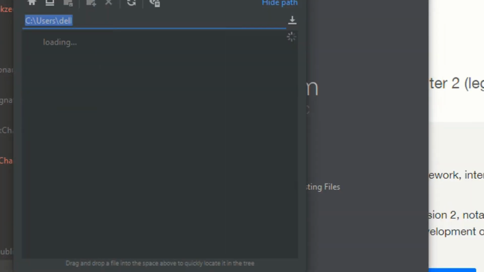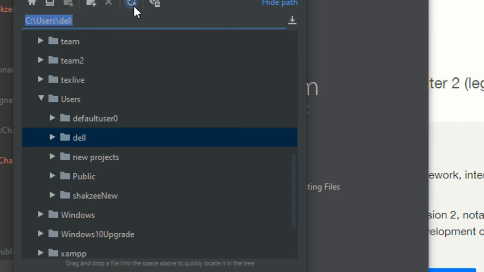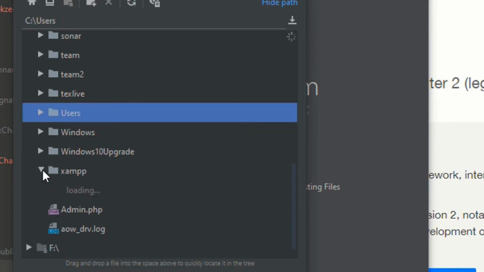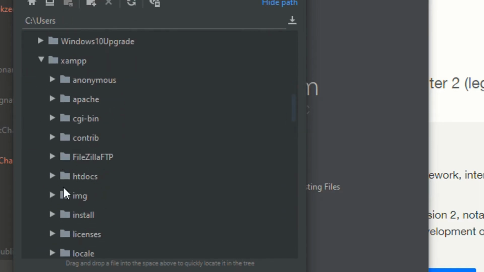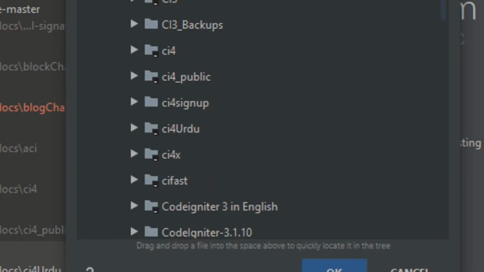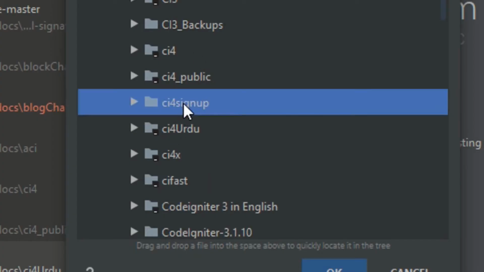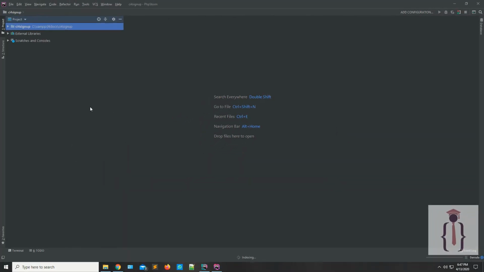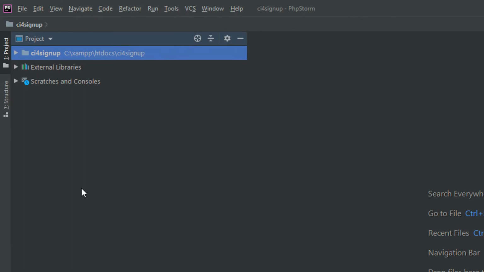I'm going to open a folder. Where is the folder? In XAMPP, in the htdocs, I have CI4 sign up. Refresh it. Open this folder, and now I have just opened the folder.